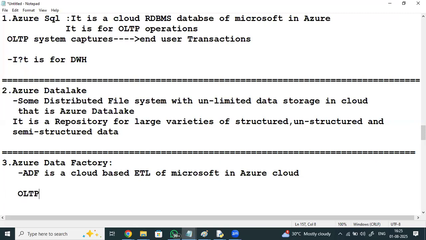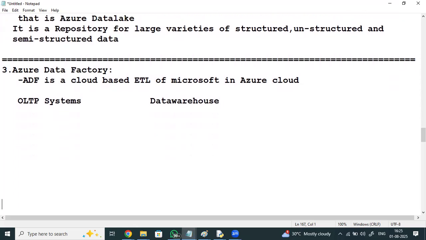We have some OLTP systems here. We have data warehouse systems here. A data warehouse stores analytical historical data.